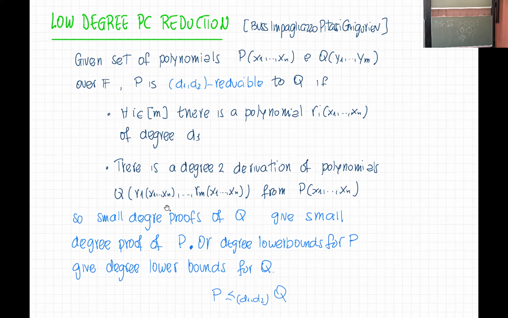Okay, so that means that a small degree proof of Q can go to a small degree proof of P. Should you mean D2 instead of 2? Yeah, D2, sorry, yes. Thanks. I think I was dropping a D, moving some object. Okay, thanks, and I just write it this way.